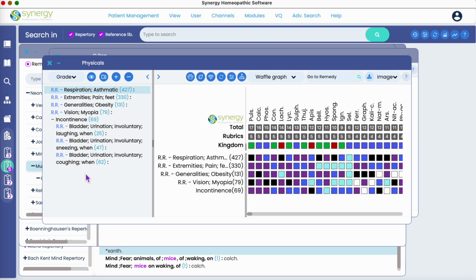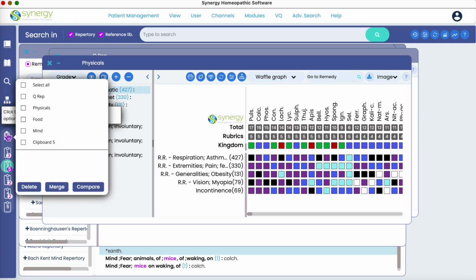To do that, to merge two clipboards, I'm simply going to hover my mouse here on this icon above the clipboards, and you see the message that comes up. If I click it one time, it will add a new blank clipboard below the last one that you have there. It would open up a clipboard number 5. But if you double click, it gives you options.